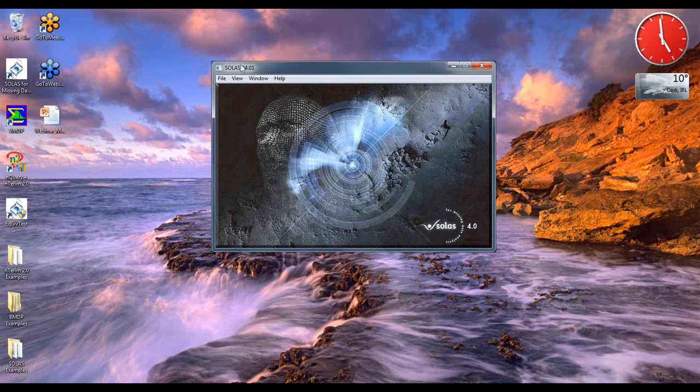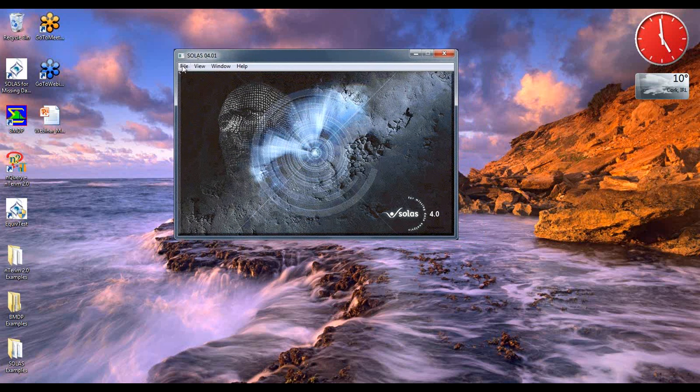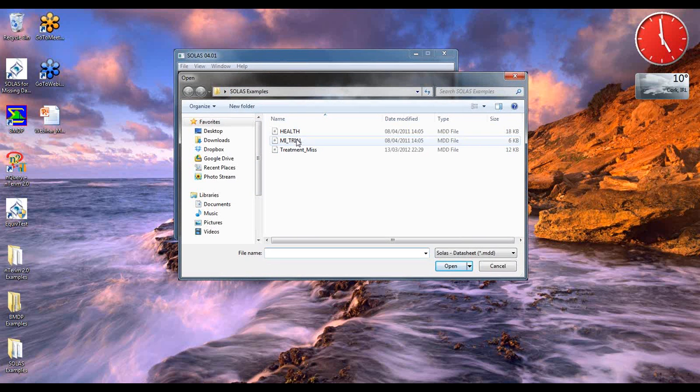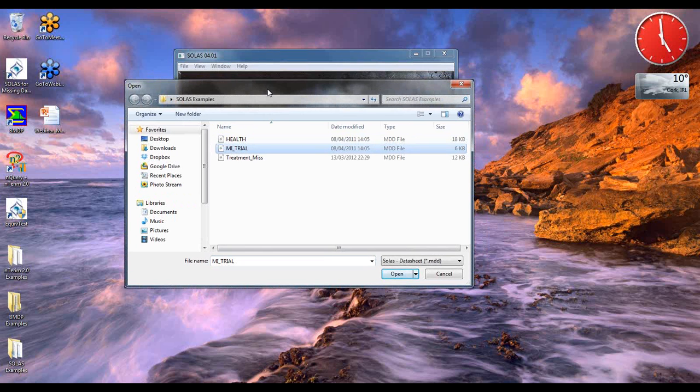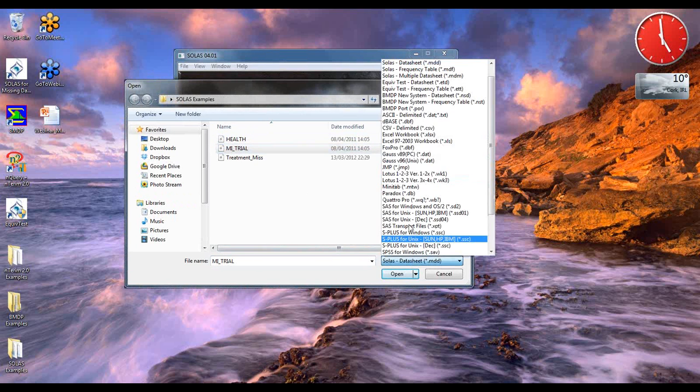So this is what Solus looks like. I'm just going to open a data set here. That's one of the sample data sets that I can use. Also within Solus we've got a large range of import and export functionalities.